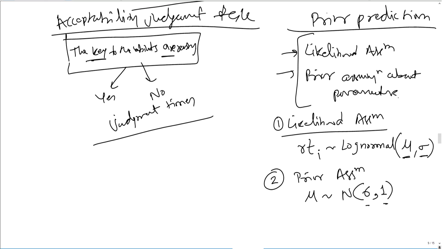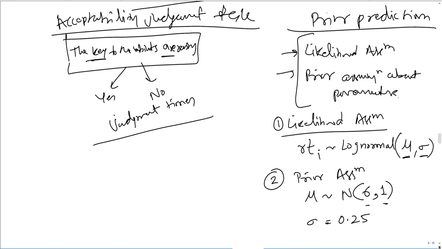Now, there is another parameter, sigma. What do we do with sigma? Well, of course, you will also define a prior on sigma, but just to simplify our case for this example, let us say sigma is fixed at 0.25 or something. But you can also define a prior on sigma. For example, it could be a truncated normal prior which can only take positive values, right. So, these are our prior assumptions.